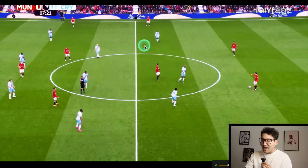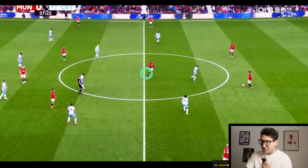Now let's look again at Dalot and Pellistri over here. Now look how wide they are. Both of them look like a traditional winger and fullback. And as you can see here, they cannot receive the ball. Nothing is happening. We are static. And again, there are like 20 seconds of footage in this same clip that I did not include because it's just boring. But Lindelof and Varane were just passing it to each other for 20 seconds before this happens. Now look here, Dalot and Pellistri are simply not involved in the game. There is nothing interesting happening here.